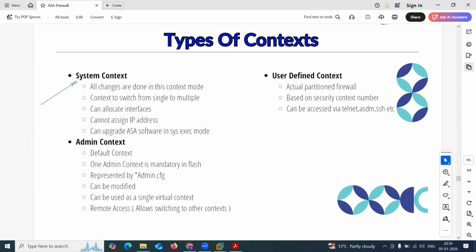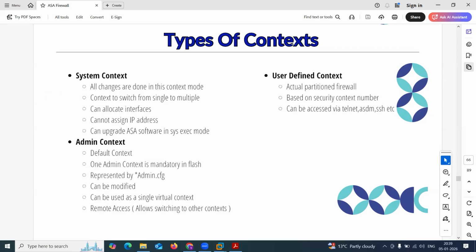What does a system context do? All changes are done in this particular context. Anything that you have to modify, if you have to do modification in an admin context, or if you have to create a user context, you have to do it from the system context itself. How do we configure from system context? Everything we'll see in our practical.